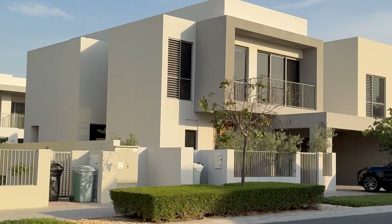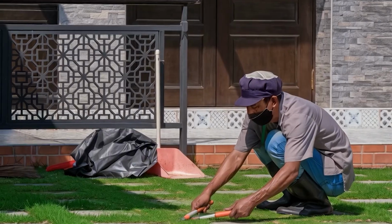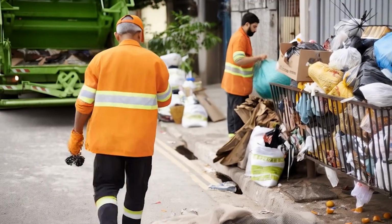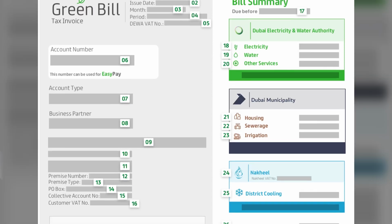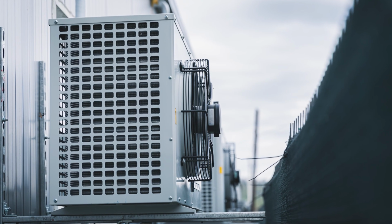Went to the Dubai Hills community just to see how it is overall, the ambience and the lifestyle of it. What I observed is they charge around 3 to 4 dirhams per square feet per year for the maintenance of these villas, which is very minimal because they take care of the grass and outer stuff and the garbage pickup. And you have to pay for utilities when the tenant is renting that out. The water and electricity billed by the government agency is around 600 to 800 dirhams per month, and there's an AC bill. Those townhomes have a centralized AC system which is shared across that. When you turn it on, you pay for that, and this is managed and maintained by EMAAR.